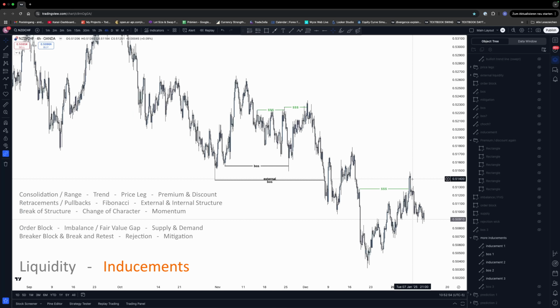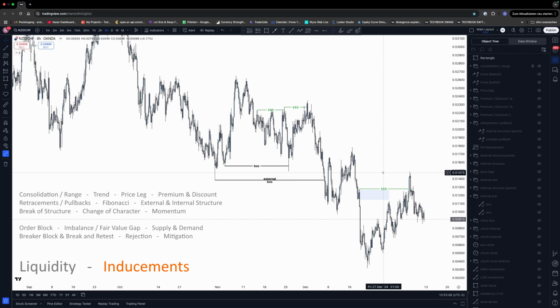And we can already see that we have another change of character internally here. Okay, so if you can see, this is all bullish, until we sweep this inducement order block. This is also, again, a little range before a strong push down that caused huge imbalances this time and an external break of structure here.